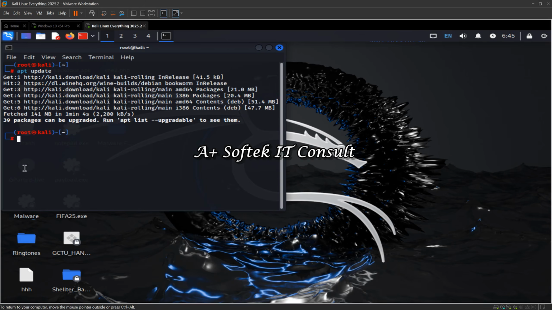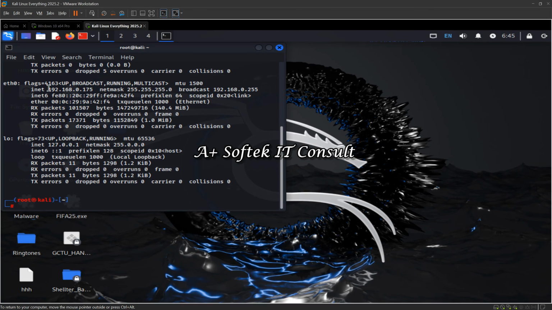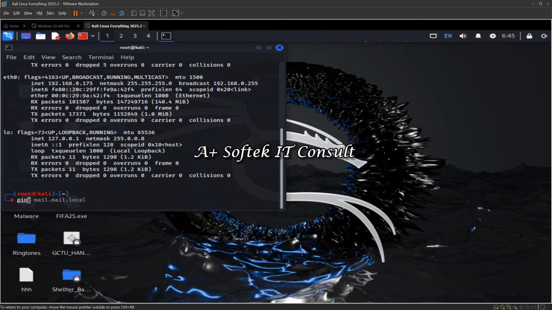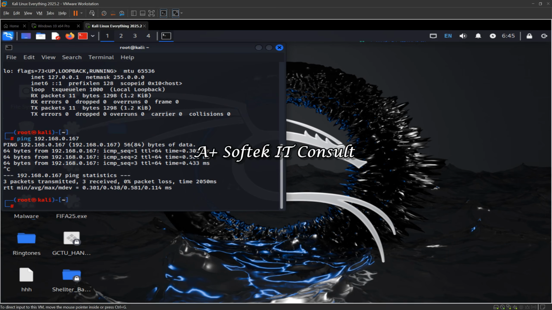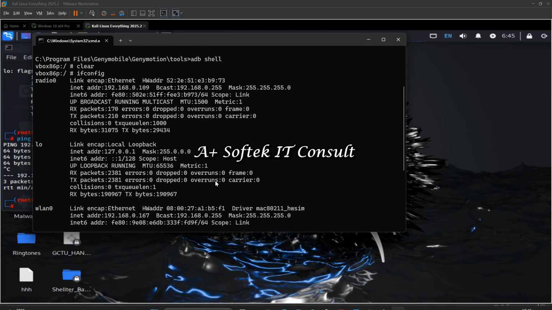If I check the IP address of our Kali, 192.168.0, yes, they are on the same network. So let's see whether we can ping 192.168.0.167. Okay, it is pinging.